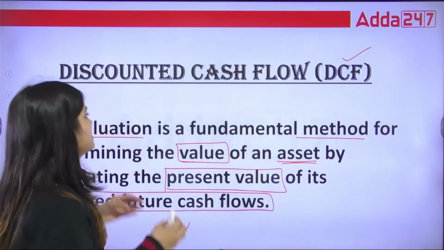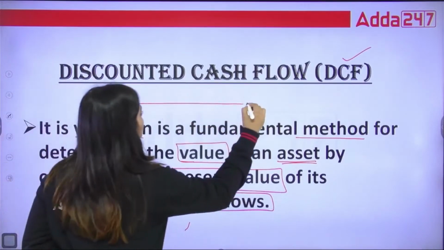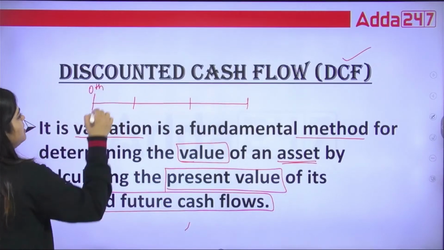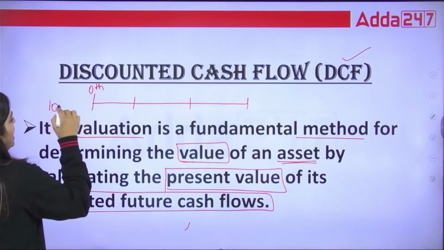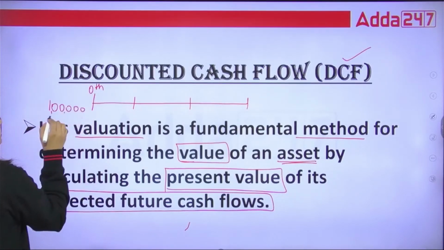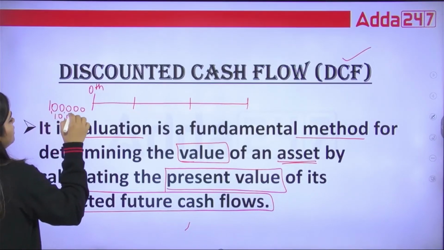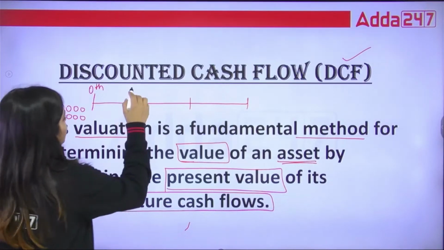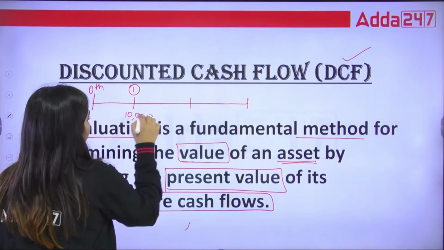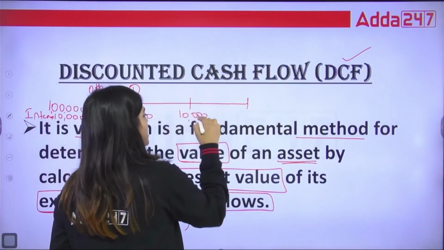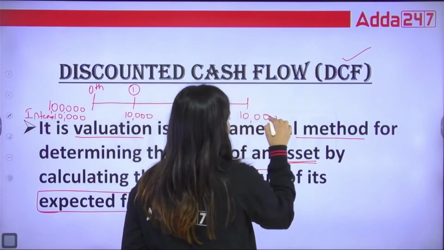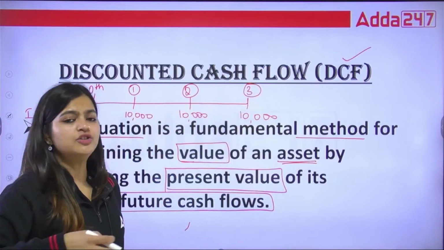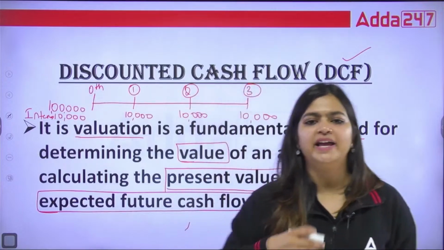We give the effect of interest in the cash flows. So in this, suppose you are investing in a particular cash flow, for suppose 1, 2, 3 years. Today is your zero time period. At this time period, you are investing 1 lakh. Every year, they are saying that you are going to receive interest after this investment. We can call this 10,000. Means at the first time period you are going to get 10,000, again at the second time period 10,000, third 10,000. So this is just the absolute number which is not at all affected by your inflation, by any risk, correct?